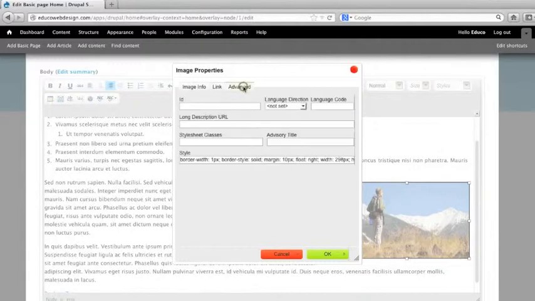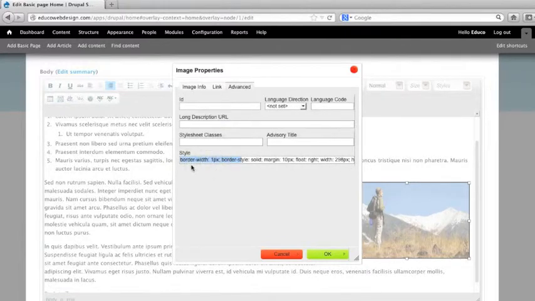And then you've got your advanced tab. You can see here a lot of the ID and information like that is usually for styling from a coding perspective, but you also have an advisory title just like the link does. So if you're creating a link from this image, you could fill out the advisory title under the advanced properties. You could also, if you had specific style sheet classes such as border, things like that were particular to your template, add them under style sheet classes. And here the style just shows you all of the styles, the code that goes into making those items that you clicked a reality.